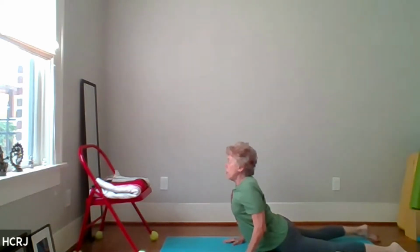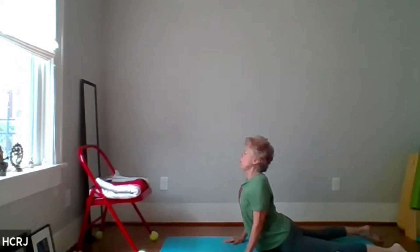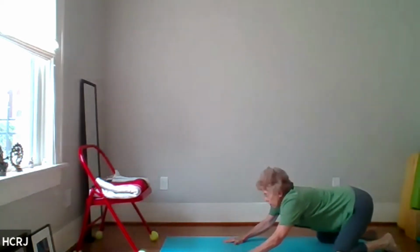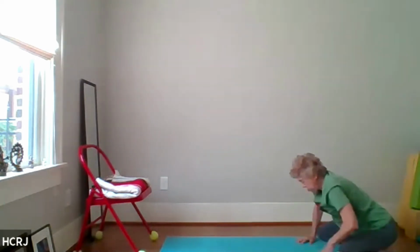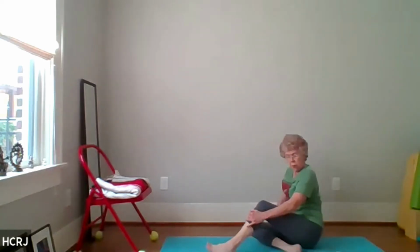And breathe. So yes, I feel some action in my low back, but it's not painful, it's exercise. If you can straighten your arms more, keep your thighs down, that's fine. Pubis should be near the floor or on the floor. And then come back and sit. If you're on the floor, walk your hands in, sit up, and then stretch your legs out. Done.